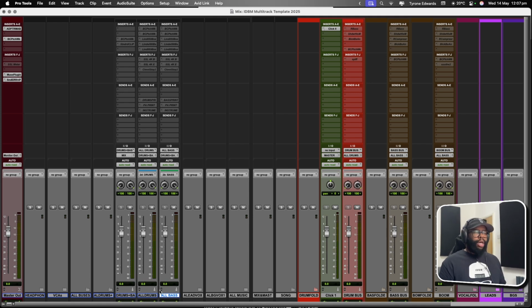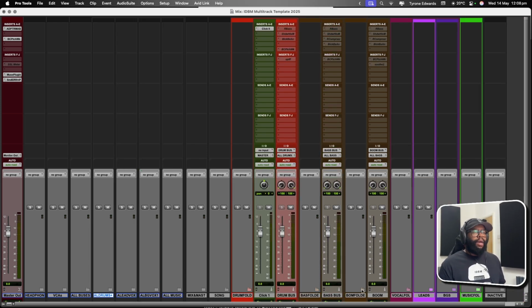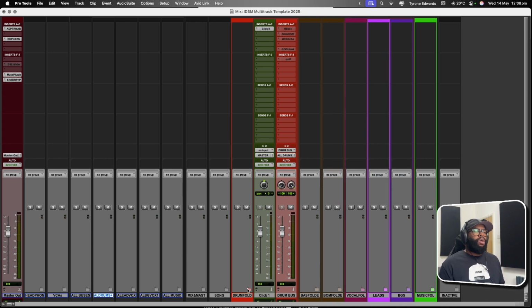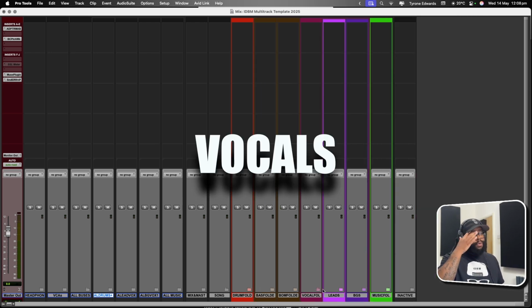The all drums and all bass then get summed to a drum and bass bus. On that, I'm literally just doing clipping. I have an EQ just to see where things sit, but that bus is specific to clipping. That's all I do on it, is just clip. I use standard clip. There's a lot of clippers out there, but I like standard clip, so I just use standard clip. From there, if I close these down, we have my vocals folder.